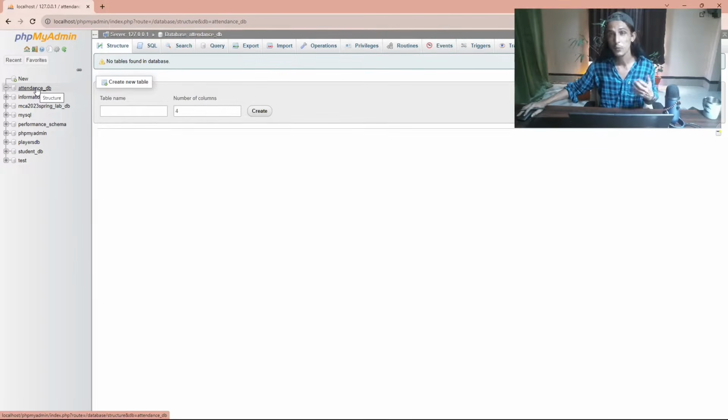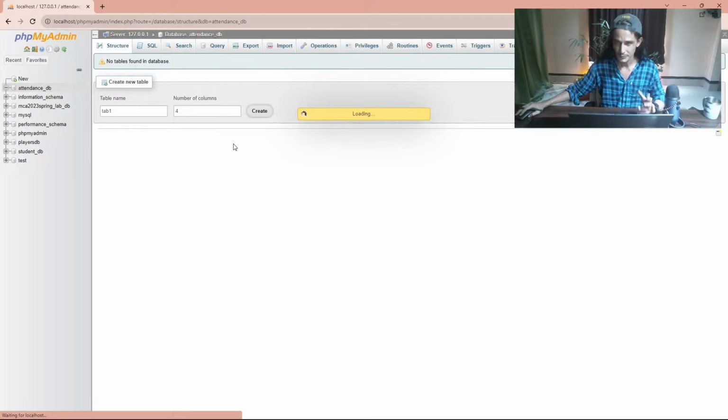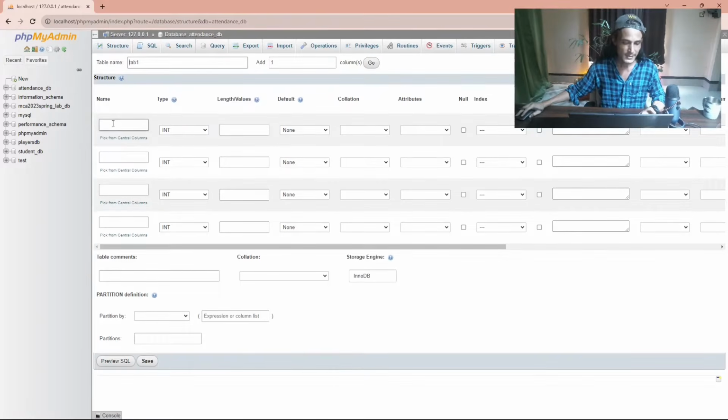Now see, there are different ways of creating tables inside this database. One very simple and straightforward way is, if you click on the database, this graphical user interface will allow you to type a name of the table here. Say for example, you write table 1, and how many columns you want in your table. Just for the sake of an example, let it be 4, but you can change it. Certainly you can make it 3, 2, 5, 10, whatever you want, and then you click on create. As soon as you click on create, it will ask you for some further details, like what is the name of the first column, what is the data type of the first column, what is the length, and other stuff. This is one way of creating a table inside a database.